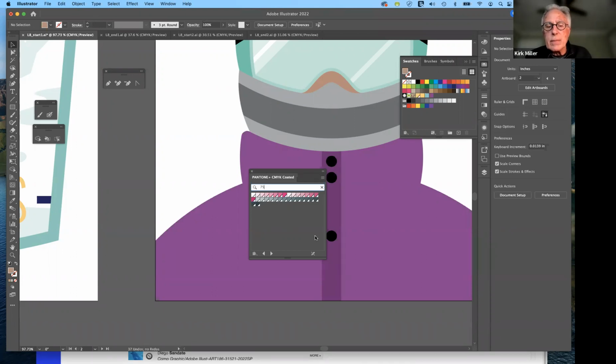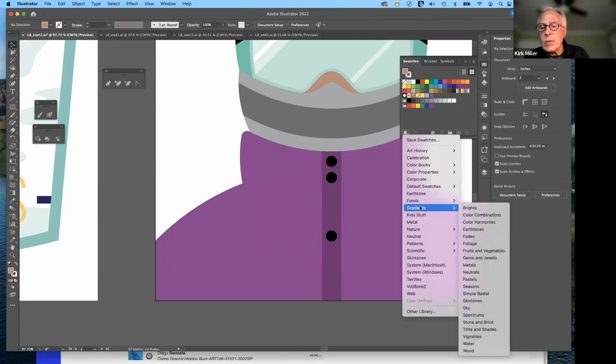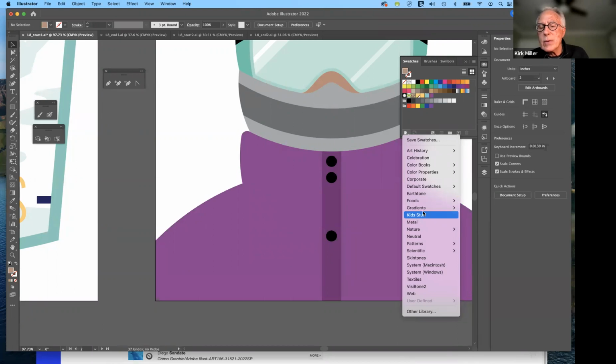So let me try again, because I'm messing up here. I'm going to close this, go back again and look at the color libraries, and make sure that I selected the right book that matches the one that we're using in the lesson. Okay, so let's go back again.